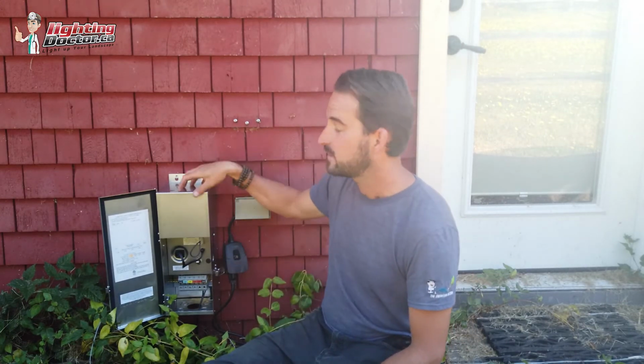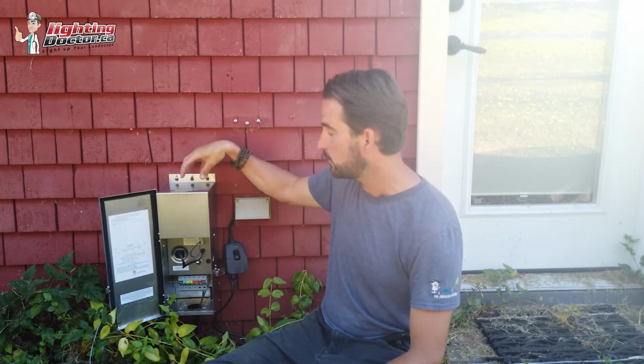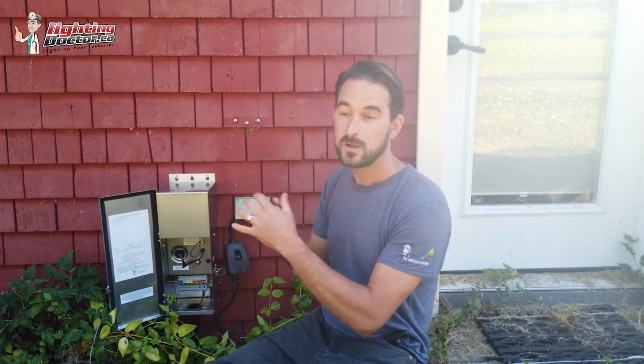And the reason I say that's a cost-effective way is because now if you want to do the front and the back, it's typically going to be cheaper for you just to get two transformers, two smart devices, and have a front and a back zone, as opposed to buying one of the programmable zoning ones. Not that I've got one in my house. I get my stuff at cost, so I don't mind paying for it, but I know that a lot of you, and even myself, if I had to pay full price, I might not be paying for that zoning option, because realistically it's not something that we use a whole ton. In a much more affordable way: simple transformer, Wi-Fi timer, and you're set.